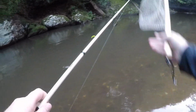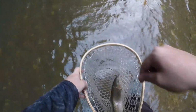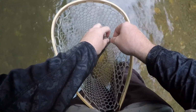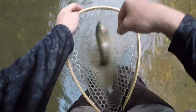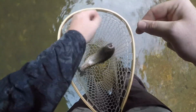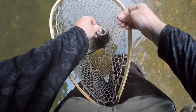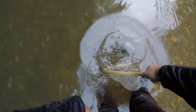See if we can get her turned around here. Slide her into the net. There we go. An absolute gorgeous rainbow trout here. Was just about to give up hope on this spot, and this one here comes through and bites for us just perfectly. It looks like this poor fish here has been hooked not only by me but twice by two other individuals, and looked like they had broken off. So we'll just let this little guy take off here.